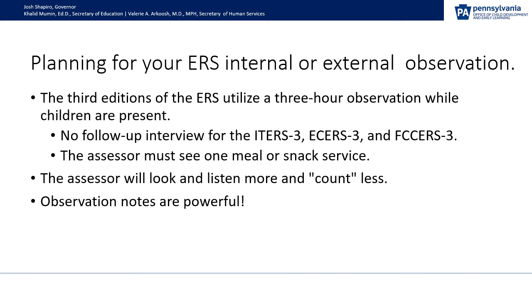Whether you use the ERS third editions for internal assessment or partner with a Pennsylvania Key Assessor, here's a quick review of key details. The ITERS-3, ECERS-3, and FCCERS-3 are a 3-hour observation while children are present. To complete a meaningful observation, the internal or external observer will need to collect some data about the enrolled children, but there is not a post-observation interview about unobserved practices.